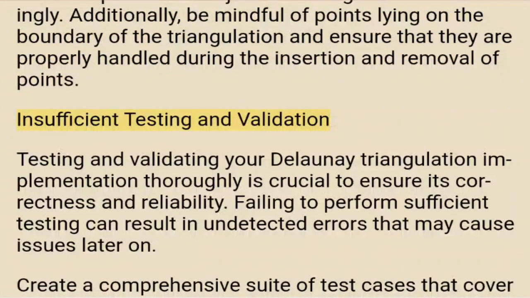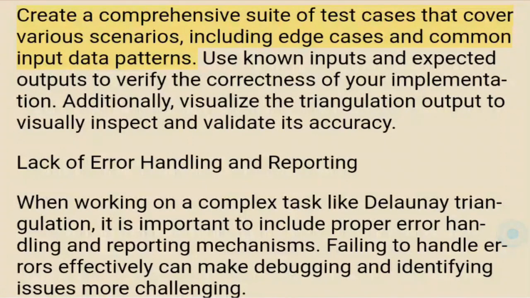Insufficient testing and validation. Testing and validating your Delaunay triangulation implementation thoroughly is crucial to ensure its correctness and reliability. Failing to perform sufficient testing can result in undetected errors that may cause issues later on. Create a comprehensive suite of test cases that cover various scenarios, including edge cases and common input data patterns. Use known inputs and expected outputs to verify the correctness of your implementation. Additionally, visualize the triangulation output to visually inspect and validate its accuracy.